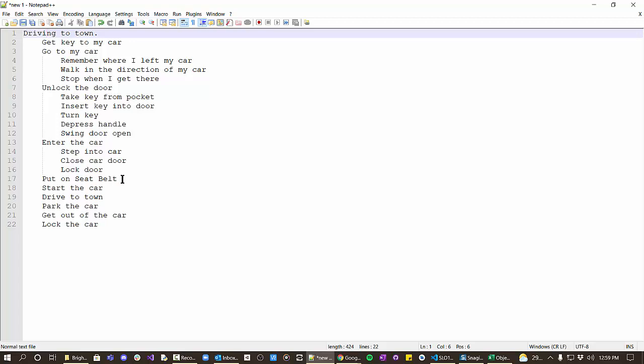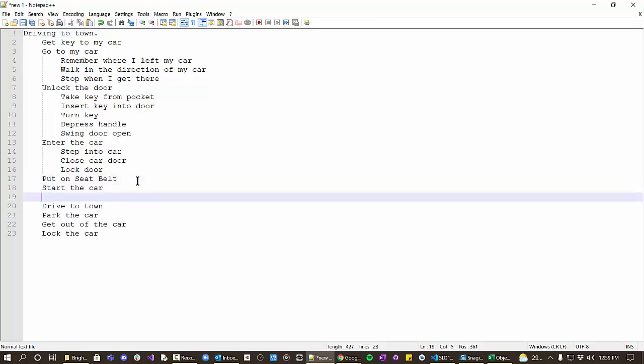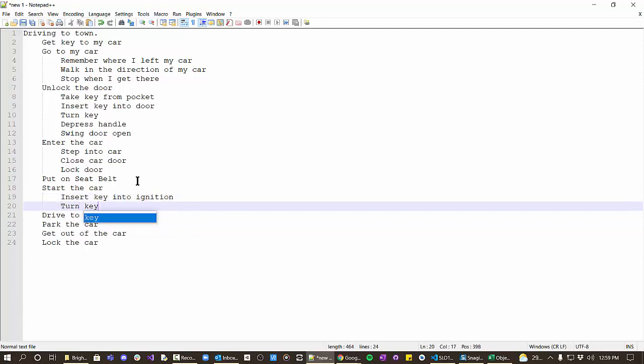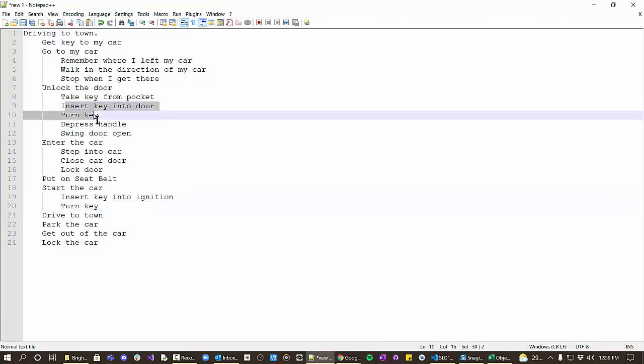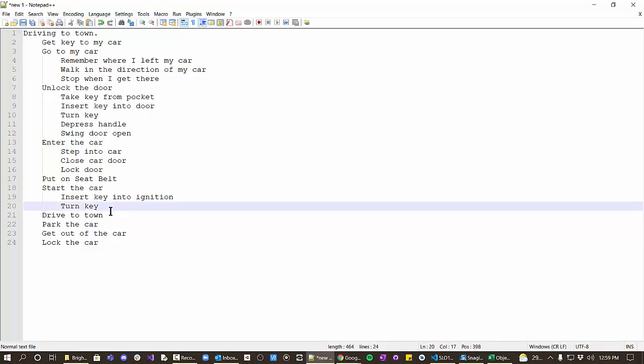And as we go in here, key into ignition, turn key. Notice that these two steps look pretty similar. So these could actually be a separate function, which is how to use a key.